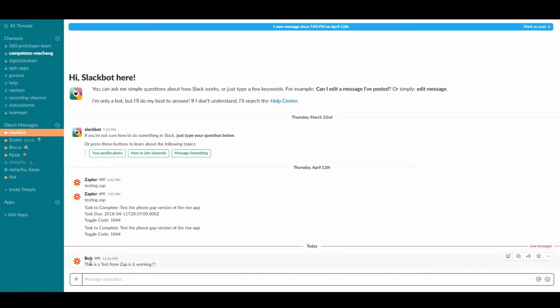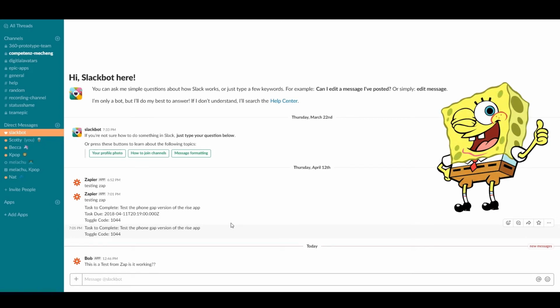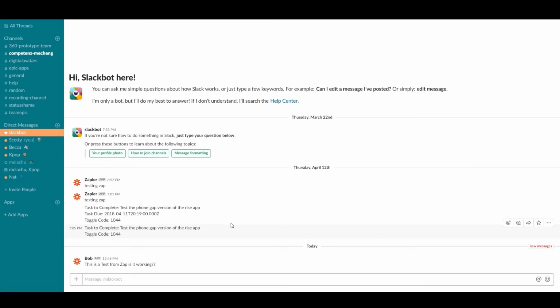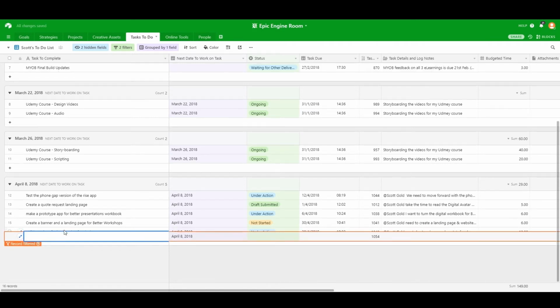Cool. And then it sends it. Yeah. So basically, for Slack, it comes up as Bob the Slack bot, and it pops in that message that I asked. Sweet. So hypothetically, I jump in, give you a task, Zap comes along, picks it up, and transfers it from Airtable to Slack, and then the Slack bot says, "Here you go." Yep, exactly. So I've got a little bit of footage of me putting a task into my to-do list, and it can show what actually happens.